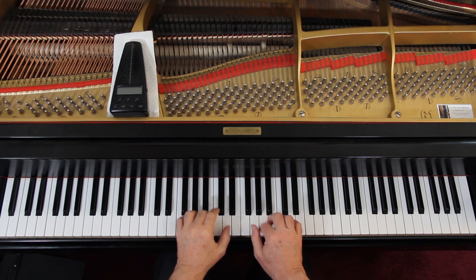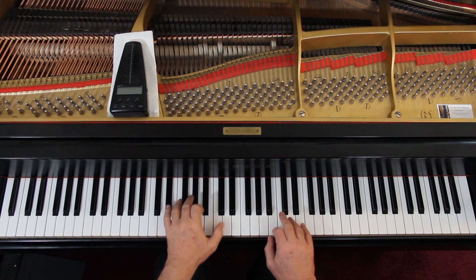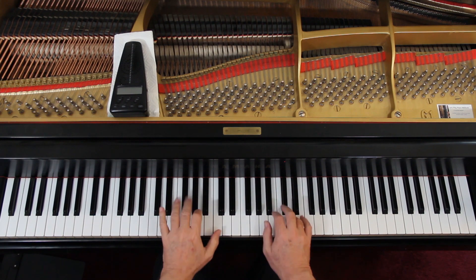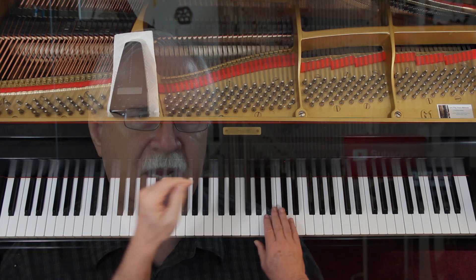And you go back to what you were doing before. Get to know it well enough — it's allegro, so speed it up a little bit. When you're comfortable with it and not thinking so much about notes and fingering, then add the dynamics. Feel the dynamics — this is soft, this is a light thing. You come up just a little bit to moderately soft.